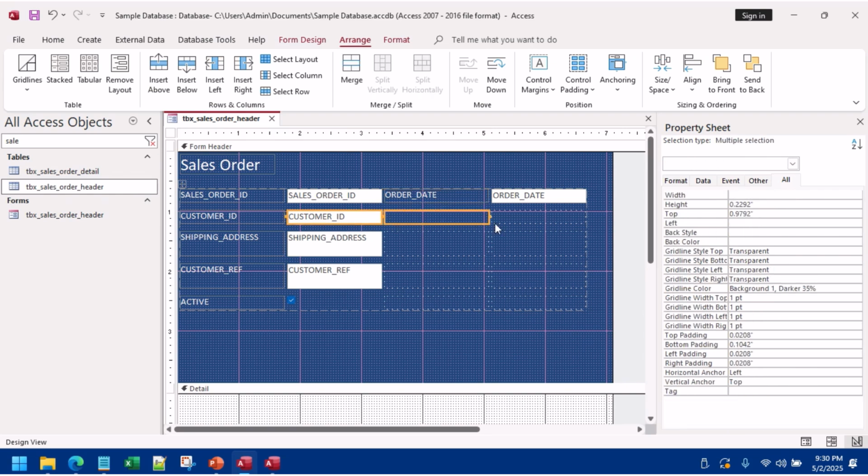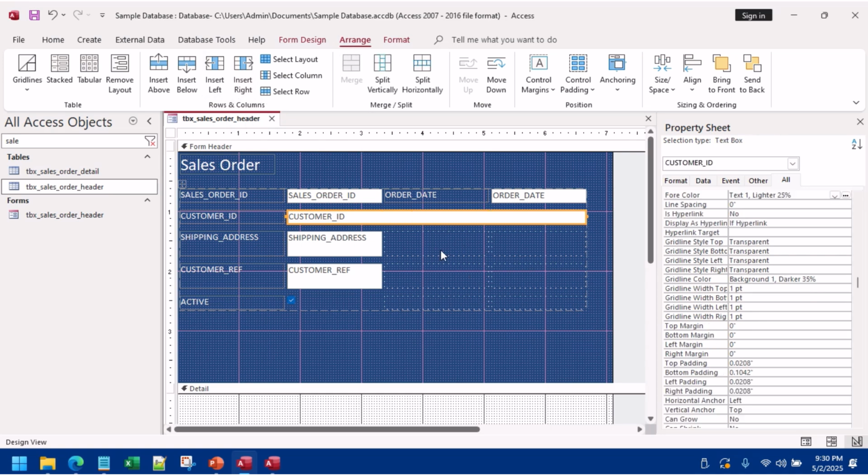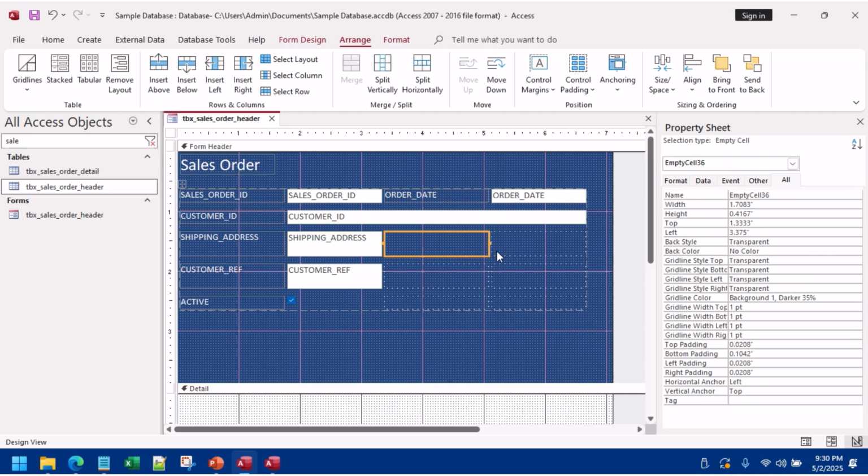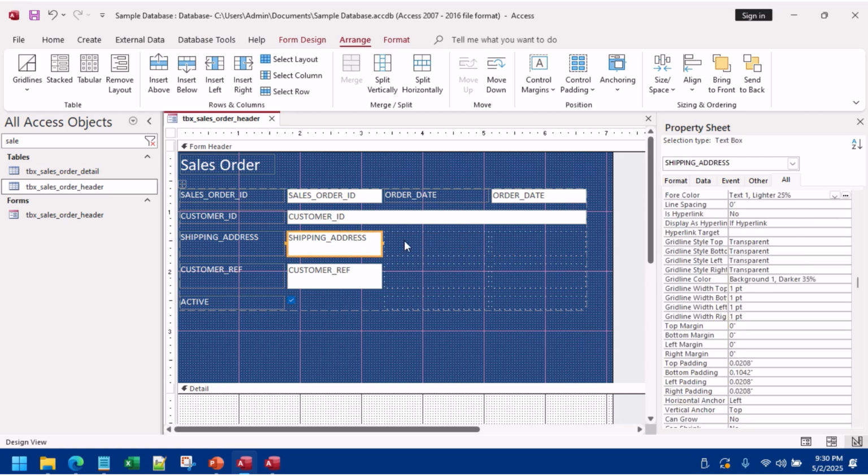So we can merge it too, where is merge? Merge is here, and shipping address also will merge. Customer reference no need to be merged, this is small text.